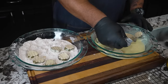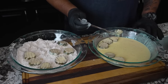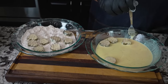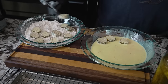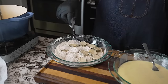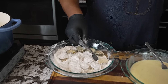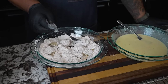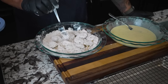Now I'm doing this with a fork, but honestly you don't have to use a fork — you can get in here with your hands. Use one hand for dry and one hand for wet. But for video purposes I got the food police on me. For those of y'all that know me, you know I don't care about none of that — I'm going to cook the way I cook and I promise you they're going to eat it. I got myself another fork just to flip them over. Once we hit that 370 degrees, then we go into the hot grease.